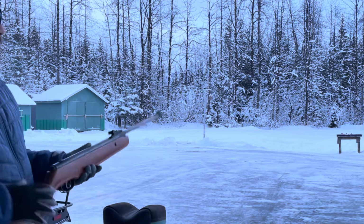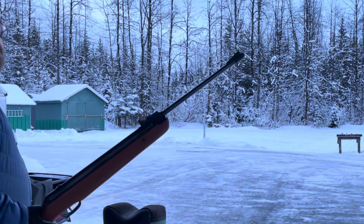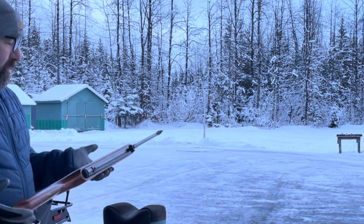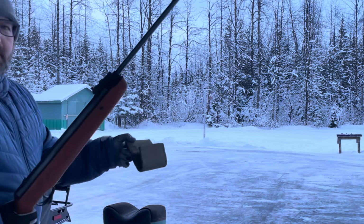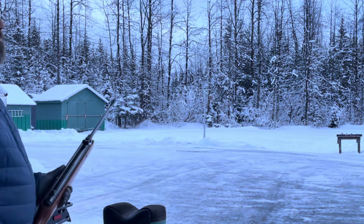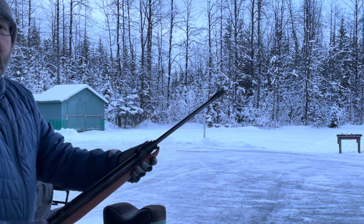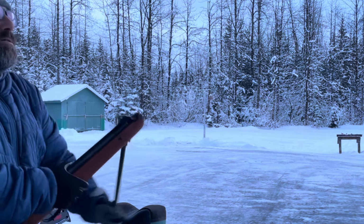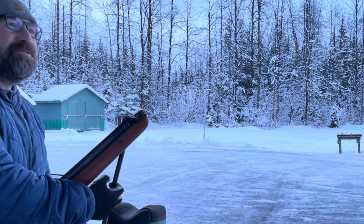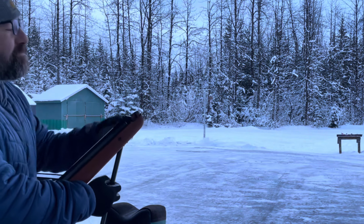With my back to basics theme, there's a real big appeal to me when you just have a break barrel springer, and you've got pellets, and you go outside and shoot. It's like 3:30 now, and it's the shortest day of the year. I'm losing light, but the nice thing is it's my favorite day of the winter, because after this I gain light back, so that's going to be awesome.